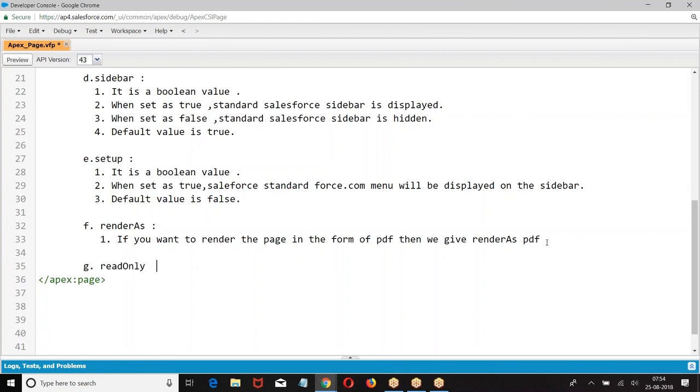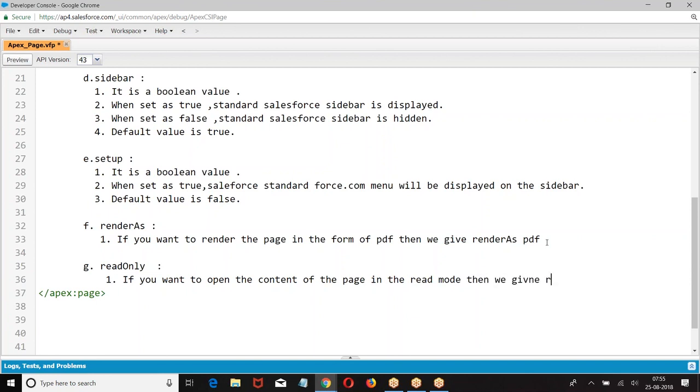Read only. If you want to open content of the page in read mode, then give read only yes.